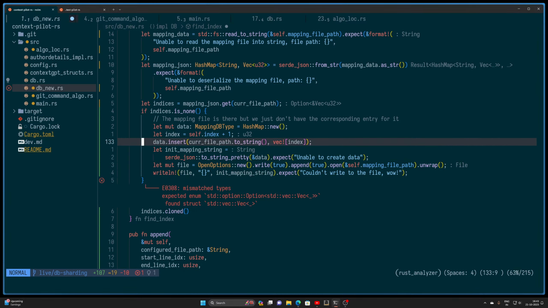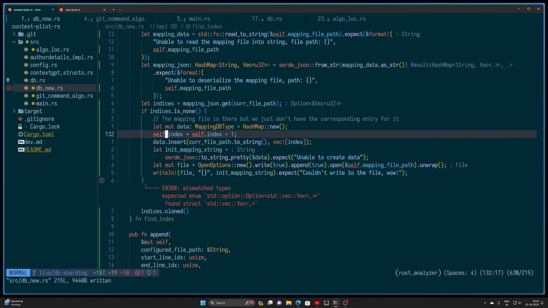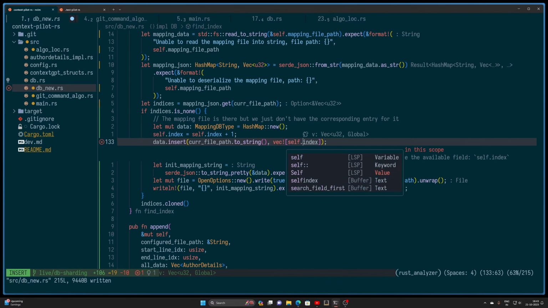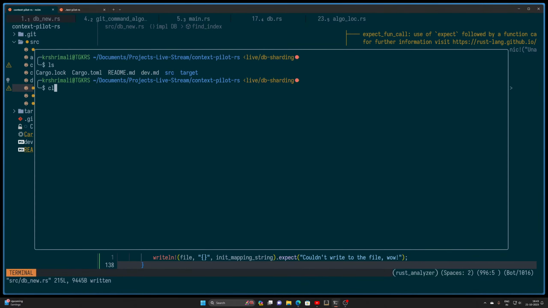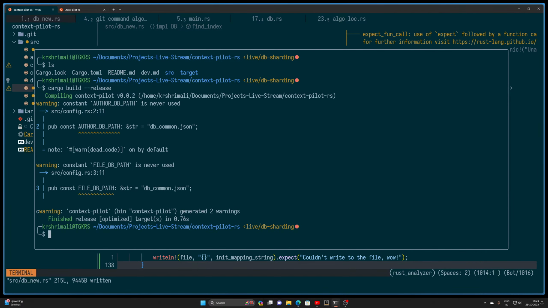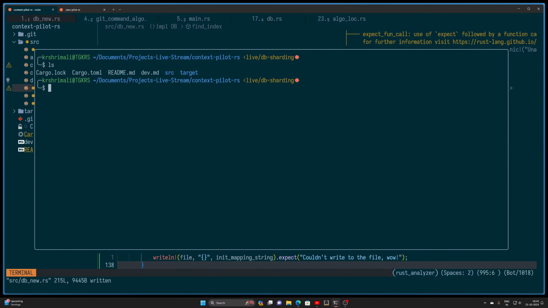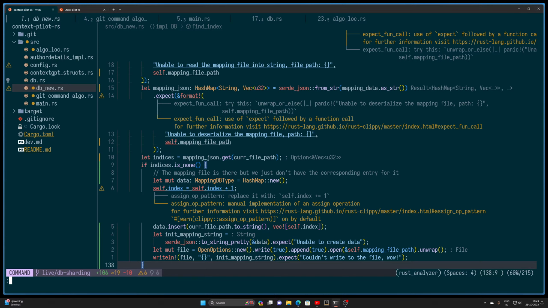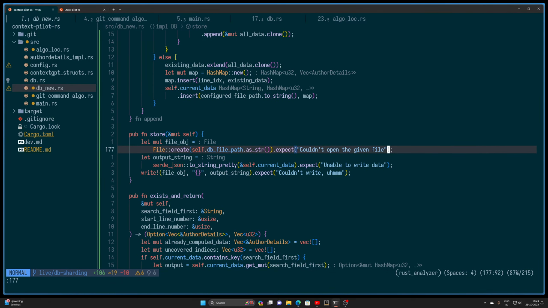Because you modified the index and I would like to see this happen. Still not working. What's the path here? Couldn't open the given file.